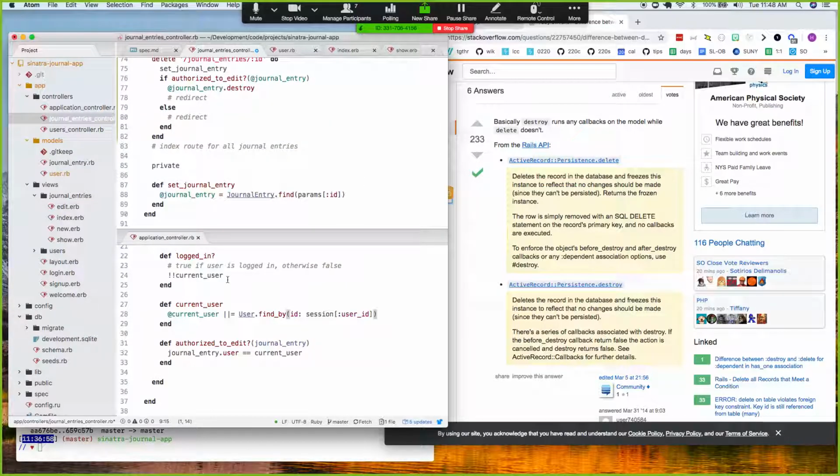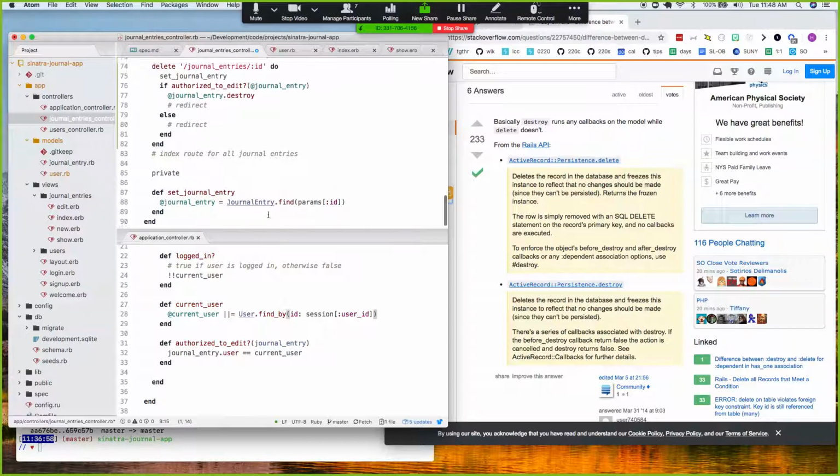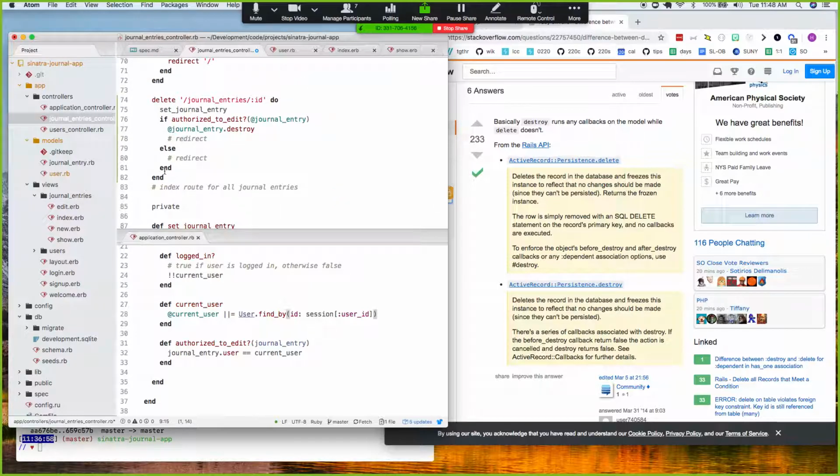So delete, patch, and post request actions are generally going to end in redirects because it's not the job of those actions to show us anything. Notice that in our views, we don't have a create.erb or an update.erb or a delete.erb because that's not the job of these controller actions. The job of these controller actions is to take care of some action, some stuff, some things in the back end, and then send us on our way.